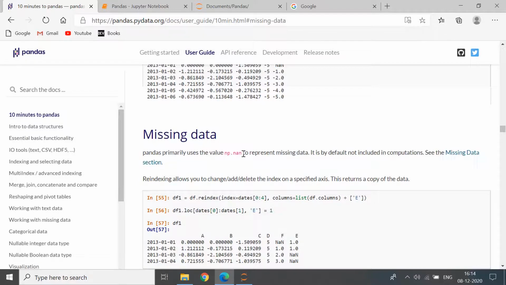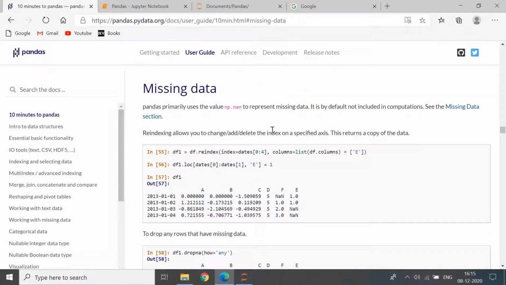Pandas primarily uses the np.nan to represent missing data. We've discussed this before. np.nan is basically the none value in NumPy. It is by default not included in computations. This basically means that, for instance, if you have a list of ages, you did a survey to find out the average age, and say 10 people out of 100 did not disclose their ages. So if you include a zero in place of their actual age and take them into consideration in the total number of people, then you'll get a wrong estimate of the ages. So rather than that, if you have an np.nan value, it will not be included in, say, the computation of the mean or the median, and so it will give you a more accurate data of what your average age is.